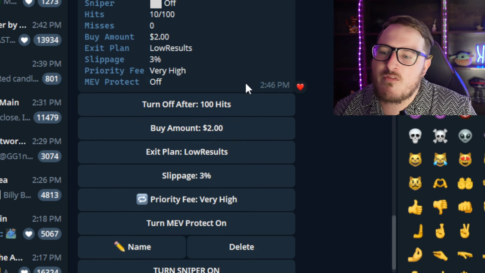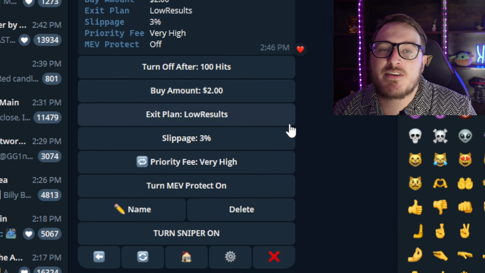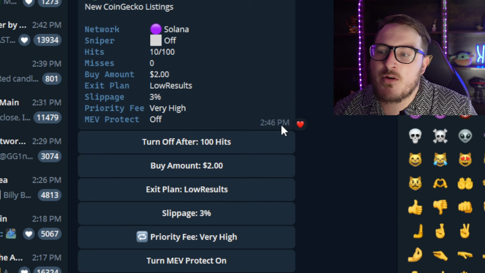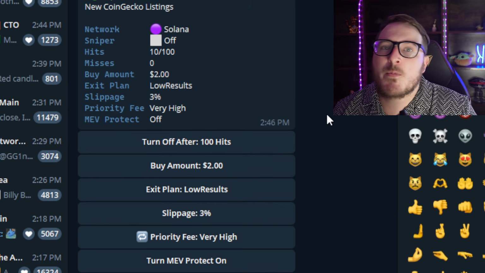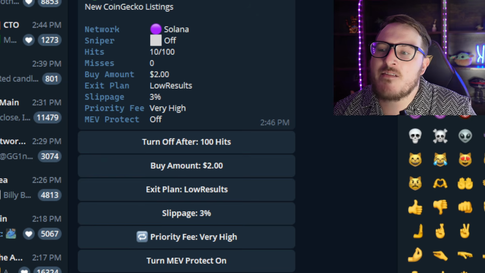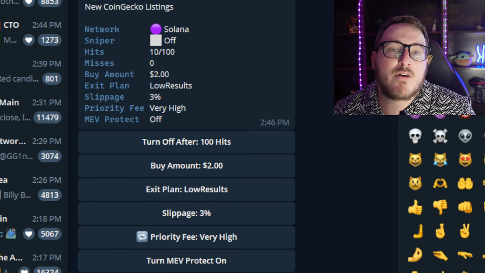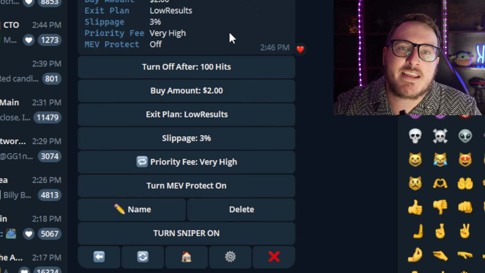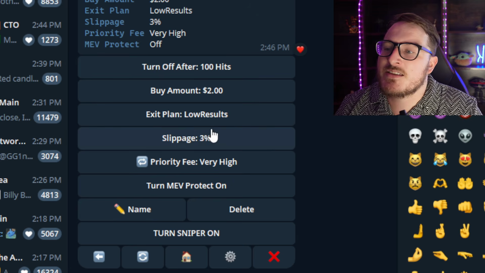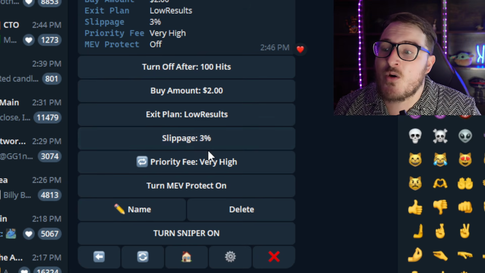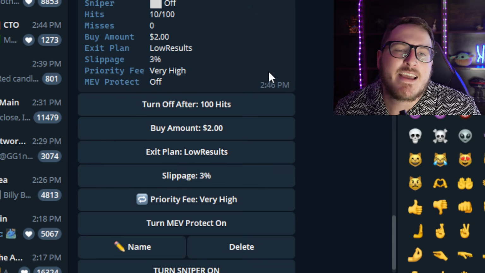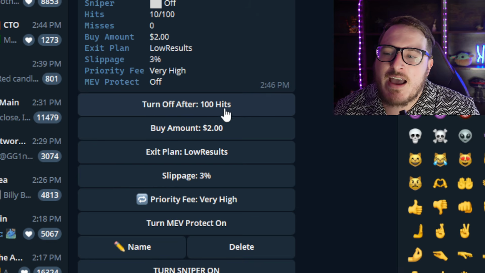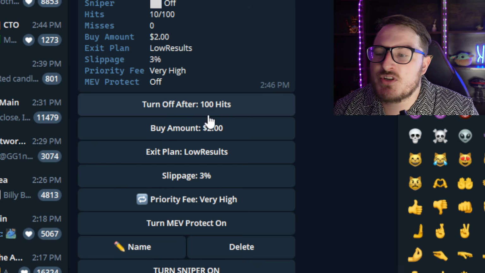We still do have 4 open positions, which have neither gone over 10% or down 10%. Overall, pretty impressed with the results. We now have a slightly larger portfolio from when we started. If you do end up setting it up for 50% gains or 50% stop losses, your results could be quite good. Again, any of this can be edited, turned off after any number of different hits. We just changed it to 100.